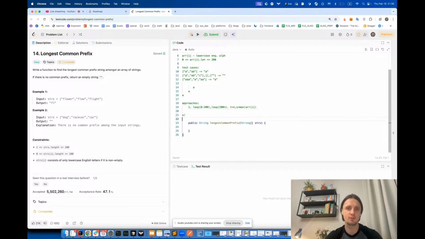Yeah, so I think it should work. So let's go. We have a string builder, or let's just use a string for simplicity. Then we iterate from 0 to 200, and here we iterate over each of our strings.